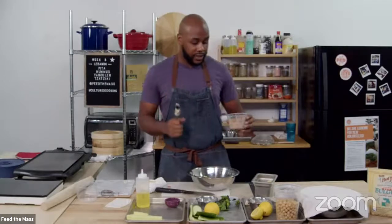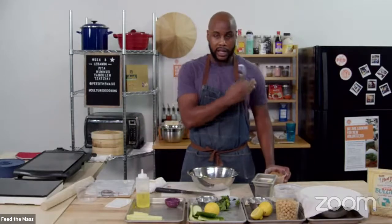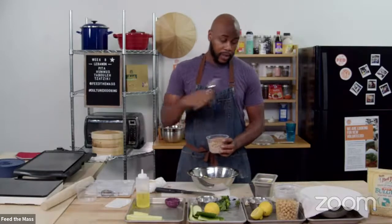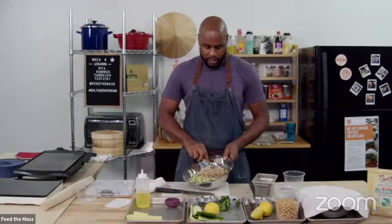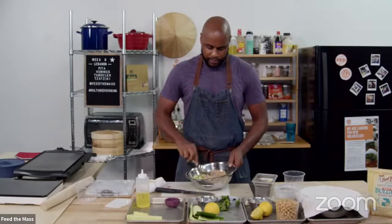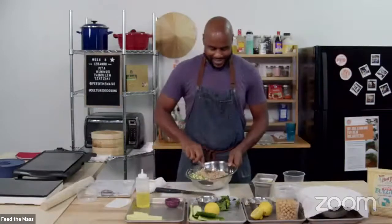So don't forget, this will be a good time to check on the bulgur. The bulgur should be in the fridge. It kind of chilled out. Ours is already chilled. We made it ahead of time, but we also have some extra in the fridge. Dump that in there, break it up a bit. It should come out to a little block like this. And we're just gonna break it up a bit before we mix it all together.